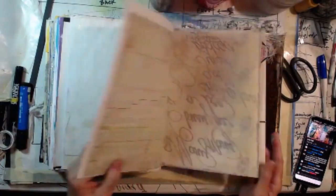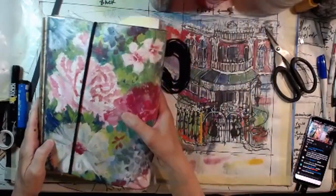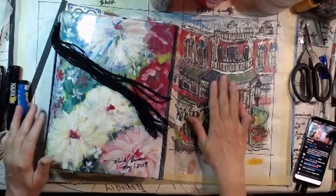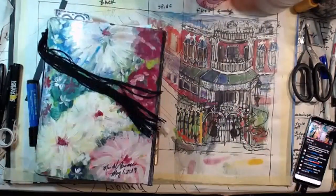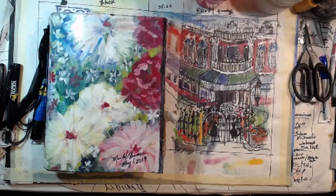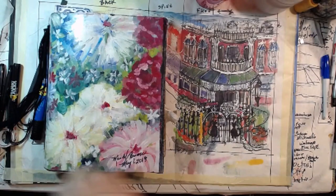Okay. All right. So, and then let's just put that like that and put this here and move these over and look. Look at my Meri Atelier building. I can't wait to paint my June cover. I'll be working on that next week. Because June is coming. Yes, it is. So this has been my Art Along with Beth on Monday.